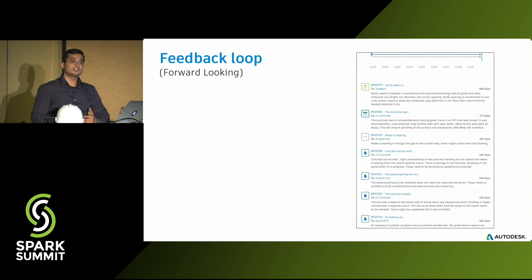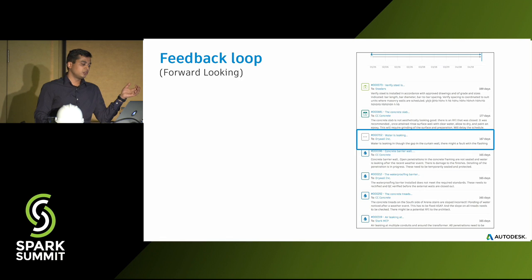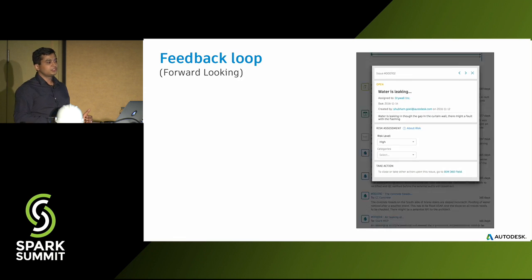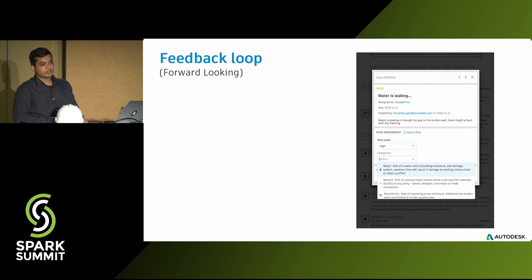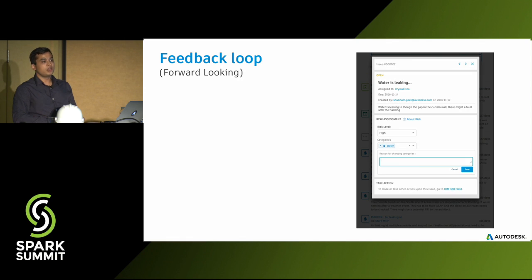But what about the data that's coming in? So in our interface, we expose the high-risk issues. Now say our customer goes in and looks at our interface, and they see a particular issue that has been marked as high risk, but not water risk. So what we enable them to do is go into this interface and find that issue and change it. And if they like, they can add a label, remove a label, or modify a label, and also give us feedback on why they think that is.